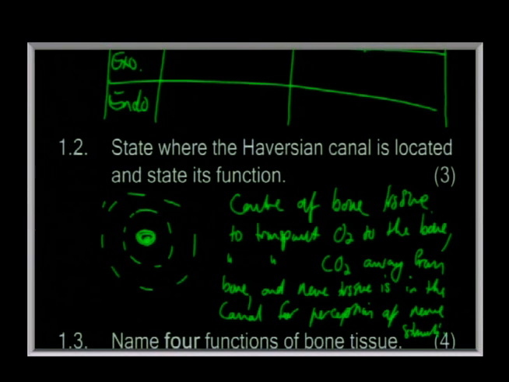So all you would have had to do there is talk about the fact that it contains an artery, a vein, and a nerve. The artery carries oxygenated blood and nutrients, the vein carries deoxygenated blood and transports waste products away from the bone tissue, the osteocytes. They're living cells. They need oxygen, they need nutrients, they need carbon dioxide and wastes to be removed. They need calcium and phosphate ions, or those osteocytes cannot make new layers of bone tissue.